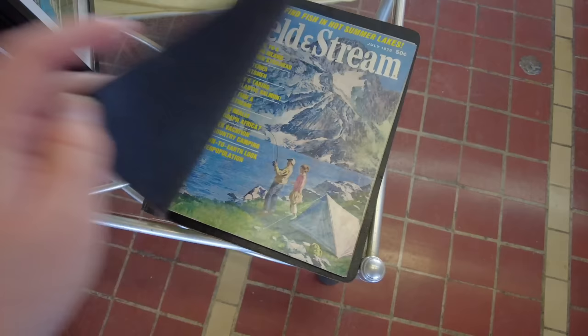Moving forward into the forepeak, you can still see how some beams are bent from when the ship hit the breakwater in the 1960s. The lowest part of the forepeak tank is actually flooded with about three feet of water — intentionally, to even out the keel. The hatch is always kept open so there's no buildup of fumes. Going down into the flooded compartment was a bit of an adventure — it smelled musty, the ladder rungs were rusty, and there was burned wood and an old flashlight floating in the water. The idea of going into a flooded compartment was just too exciting to pass up.